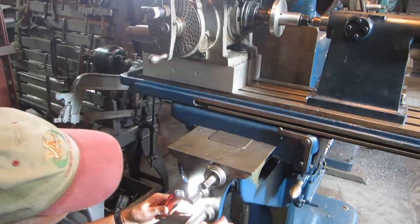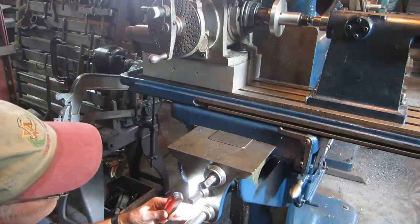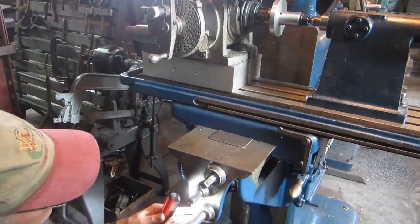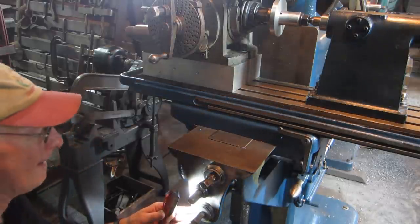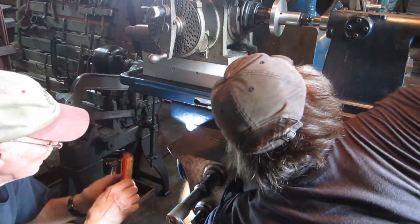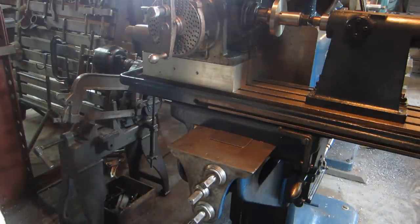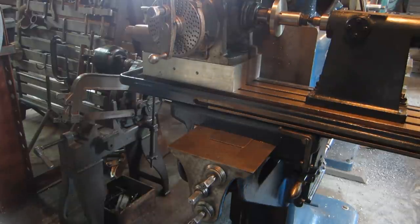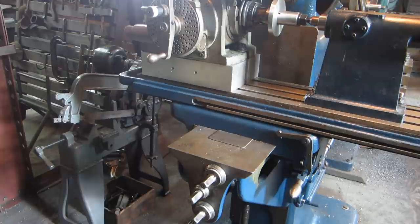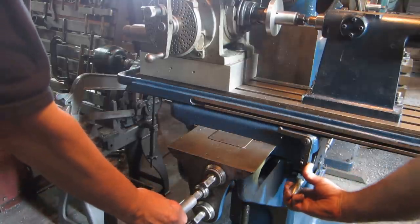This actually works out pretty good with two people because one person can run the dividing head and not be distracted by anything else. And then the other person can do everything else. Okay. Turn on the juice. And we also discovered that we could run the machine a little faster and the table feed a little faster than what we started out at. So we're set to go with our first tooth.